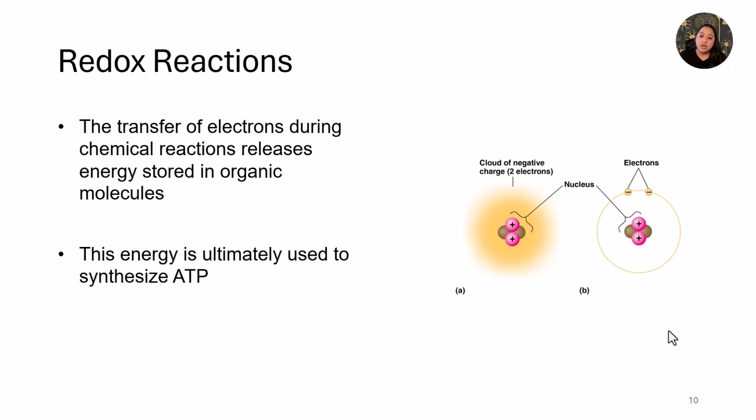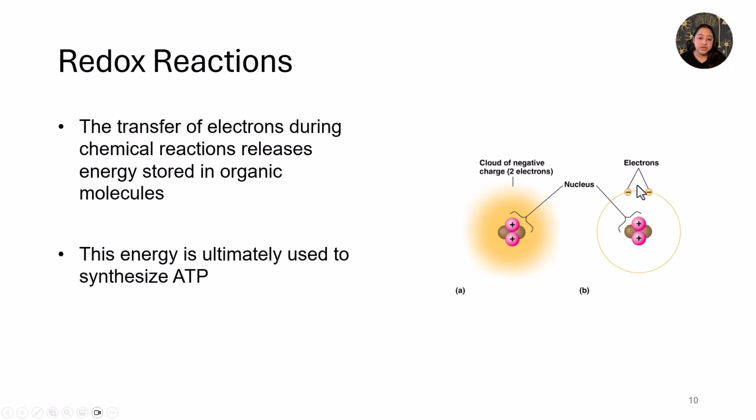So one more foundational concept that we want to introduce is a certain kind of chemical reaction called redox reactions. Chemistry, I know. I honestly hate redox reactions, but it doesn't have to be too bad, hopefully. So remember that in an atom, there is the nucleus. It has protons and neutrons, and then outside are electrons. They actually hang out in more of a cloud than a ring, but yeah, just a reminder.